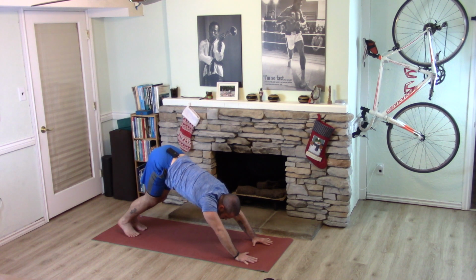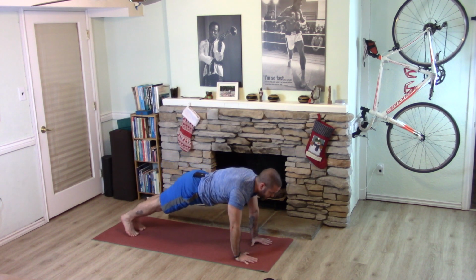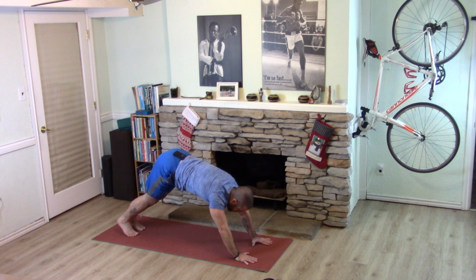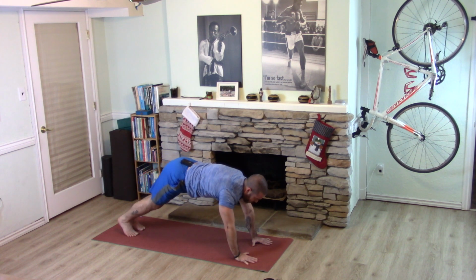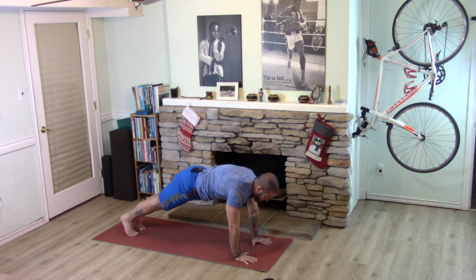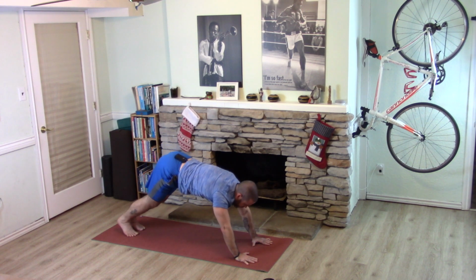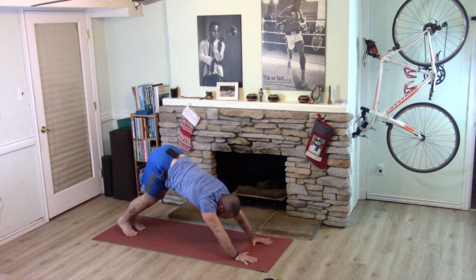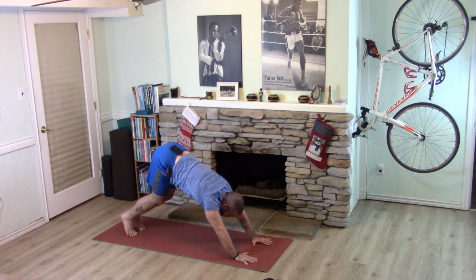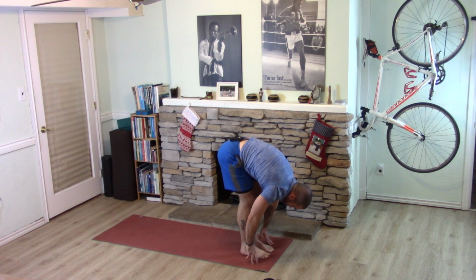And now slowly following your breath, inhale, glide forward to that high push-up position. Exhale, press back to your down dog. Keep pressing the ground away the entire time, activating through the shoulders. Inhale, glide forward. Exhale, press back. One more time. Inhale, glide forward. Exhale, press back. Inhale, come on up to your tiptoes, bend your knees a little more. Exhale, walk or jump your feet forward to a forward fold.